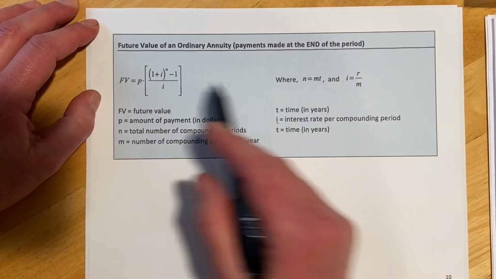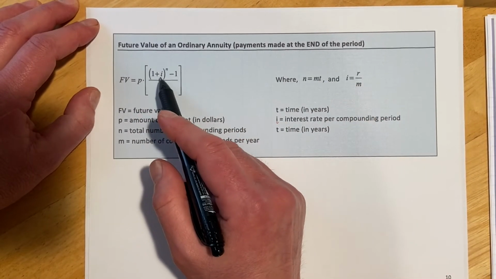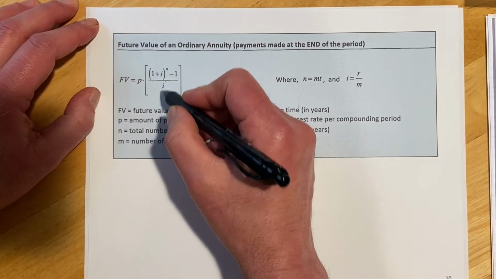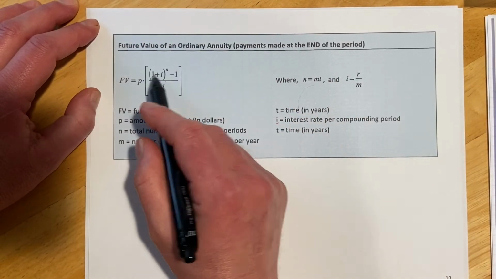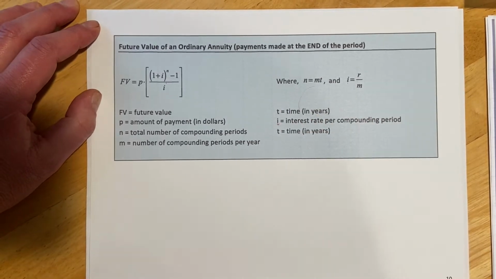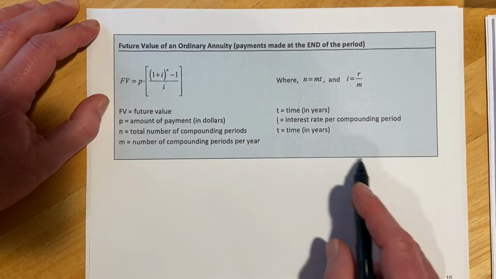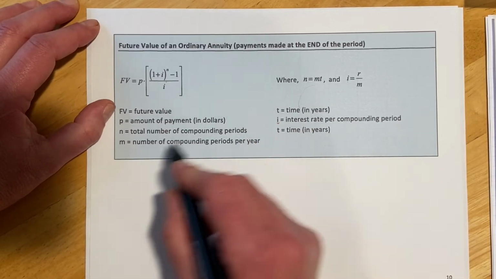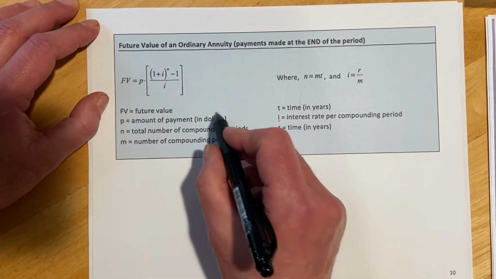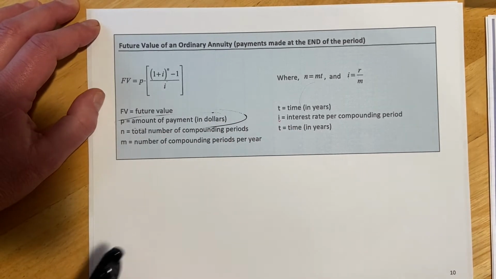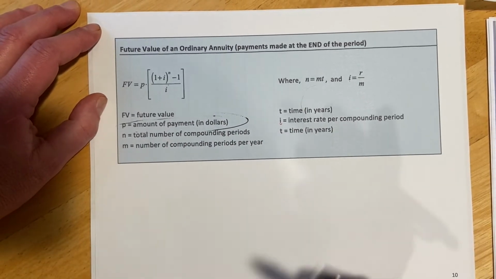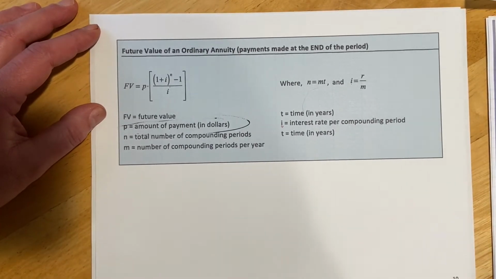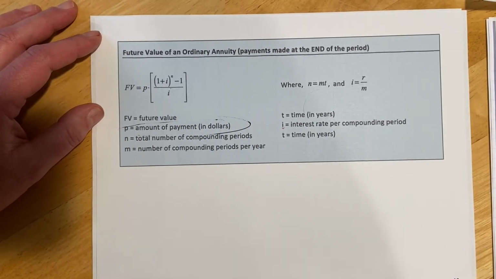Okay, and here you can see the formulas are getting a little bit more complicated. So rather than having the M, T and the R over M in it and having fractions in my fraction, that's where I kind of like using the I and the N. Future value is still what it is. Everything is the same, except now we have added this lowercase p. Some books use R, some books use PMT for payment. I'm going to use a lowercase p, not to be confused with the uppercase P, which is principal or present value.